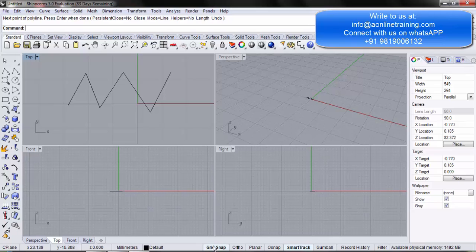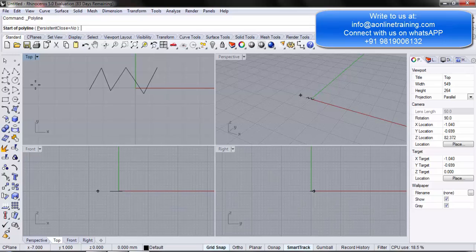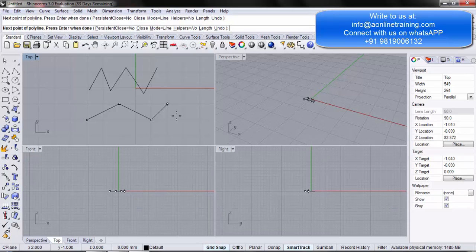Now I would start grid snap. I would scroll a little down. Now come to polyline. Now you can see as I am moving, my mouse is snapping to the end point of the grid. When I click, you can see this. So basically, whenever you switch on the grid snap and you create any drawing, your drawing will start snapping to the end points of the grid.